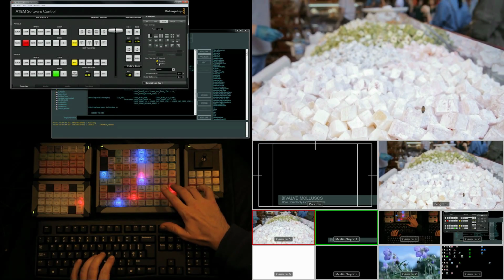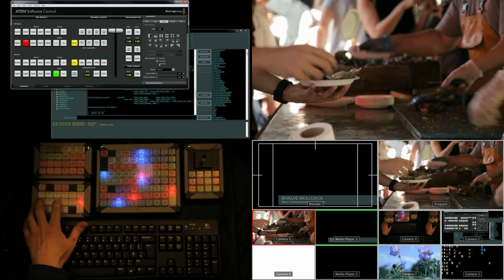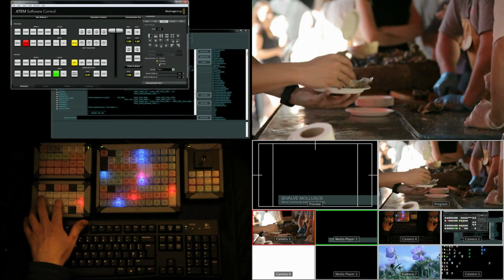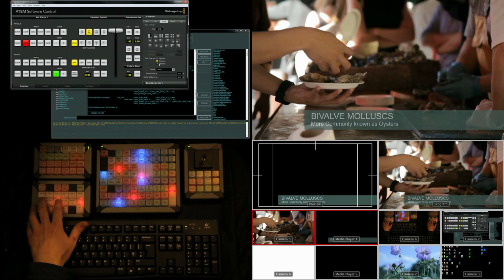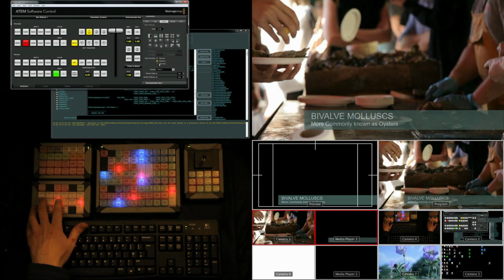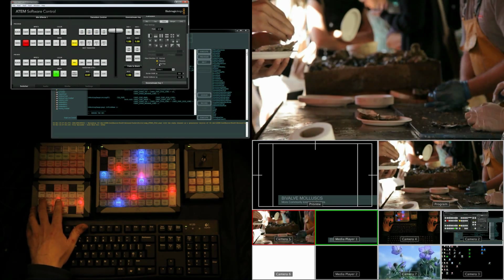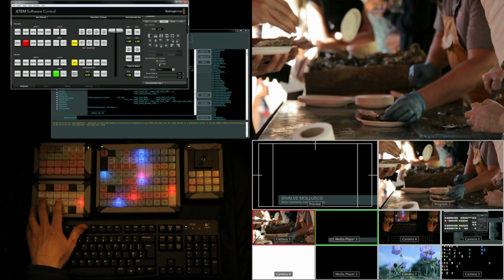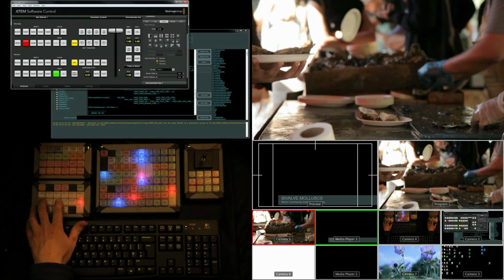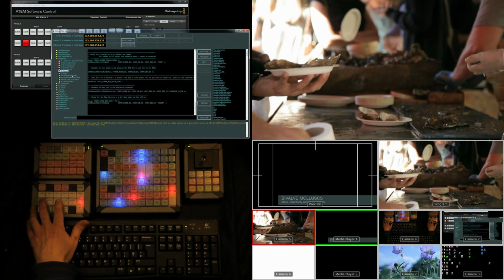So if we go to our next clip, we've got some guys doing oysters. This strap is to illustrate that again we can fly on a strap, this time a 2-line strap, and you'll also notice the opacity or the transparency had been set there. If we just go over exactly how that works, have a look at the oyster script.